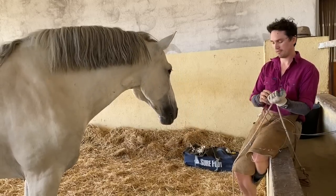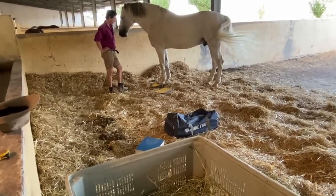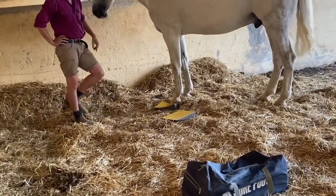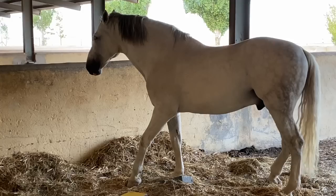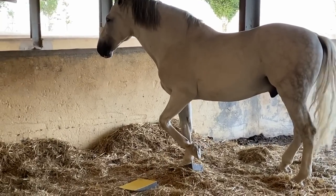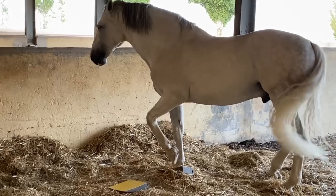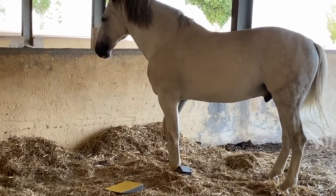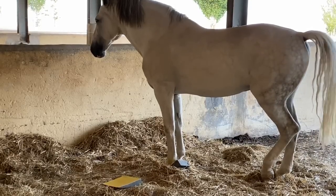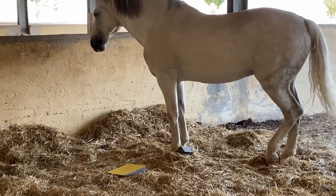So as I took a break with him here, I also introduced to him some Surefoot pads, which are proprioceptive rehabilitation tools. I'm even using the foams on top of straw. This is something I'm going to explain a lot more in a further video when I start talking about his physical retraining with me, but at this point he starts to tell me really clearly that his left front is sore. You can see he doesn't want to stand on it, even on soft straw with a foam on top. So yes, he was quite sore on that left front. And towards the end of this video, I'll show exactly why and what we did to fix it, because it's already mostly resolved.